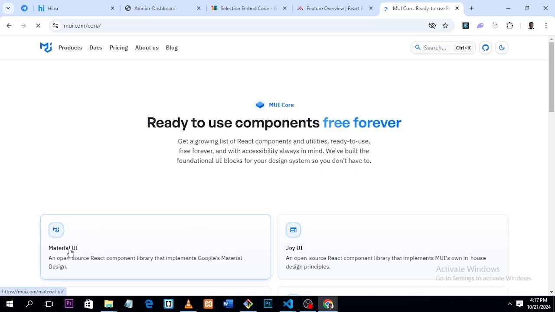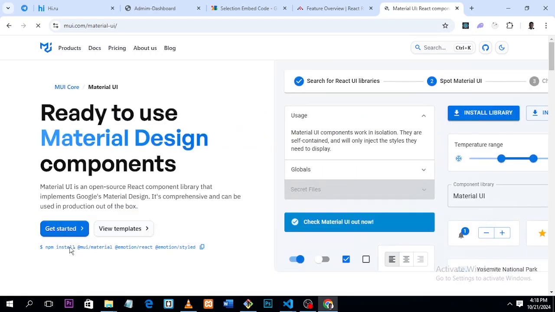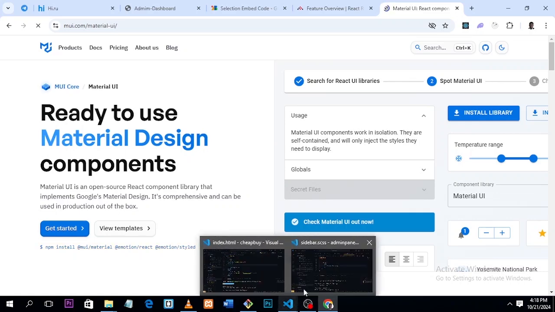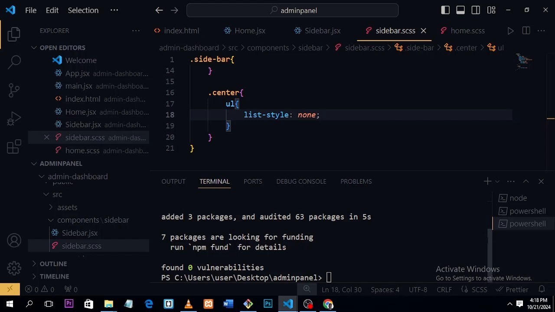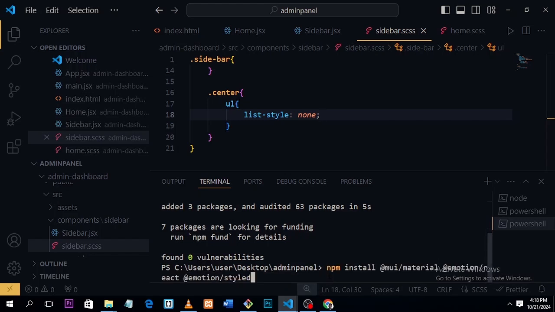This is it here. Click on it. So you see here you have npm install material UI material. Let's install this. Copy that. Let's go and install it. So just come here and paste it. So click on enter.